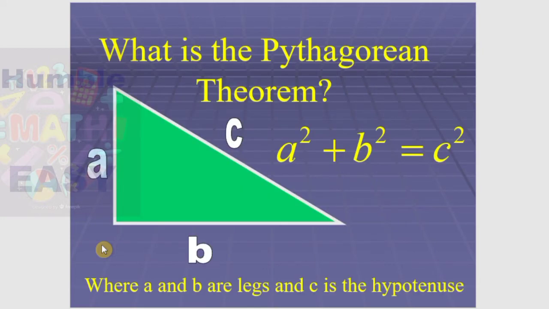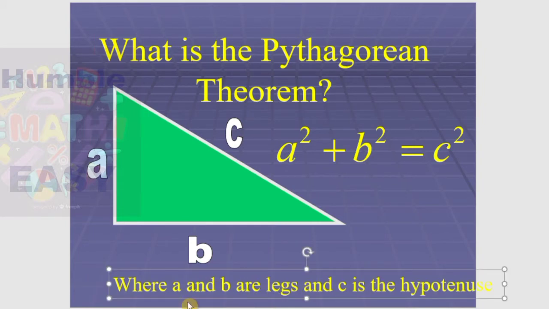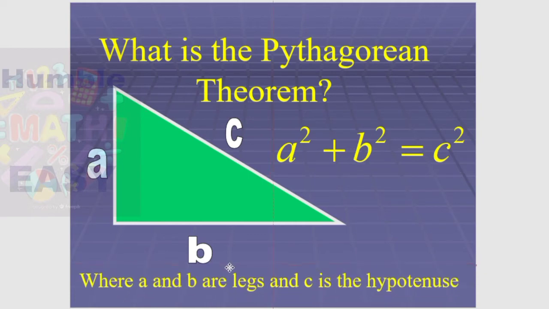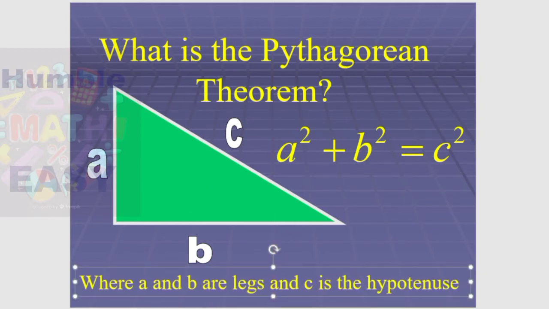What is the Pythagorean Theorem all about? Take note that the a here and the b here are considered the legs of a certain right triangle. What we see there is represented by the hypotenuse. Since it is a right triangle, the angle opposite to this side is the right angle, and this side is our hypotenuse, while the a here and the b here are the legs of our right triangle.